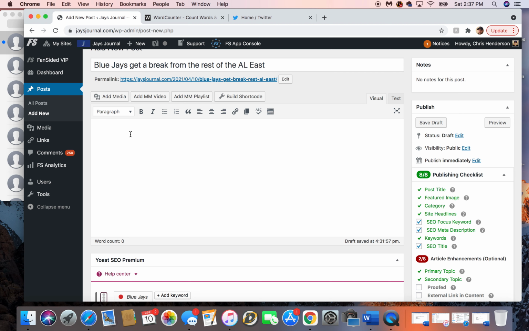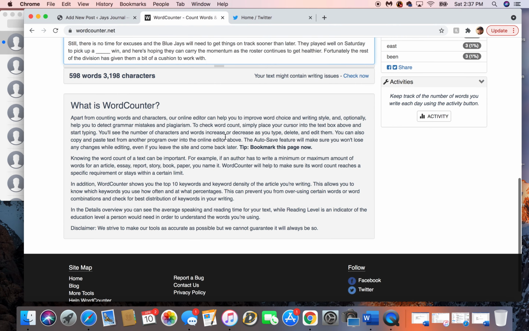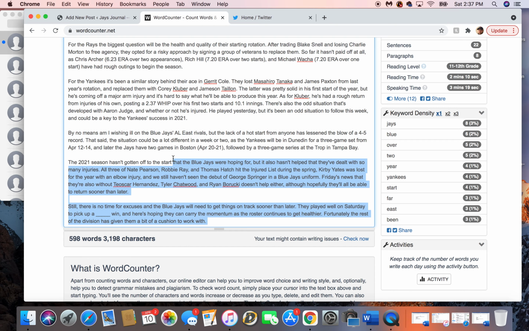Normally what I would do is start typing my whole article, and that's the thing that's going to take the most time once you get used to setting up an article. In this case, I've already written this article, or kind of sketched one out for the purposes of this, and I've put it into this window.